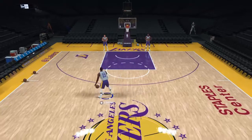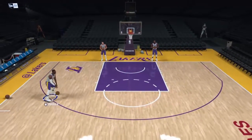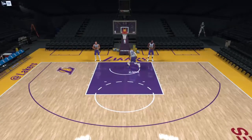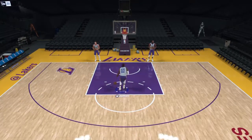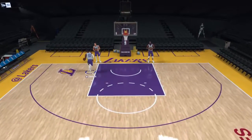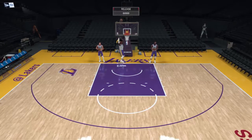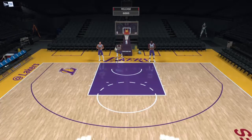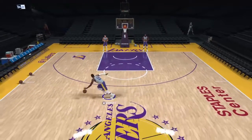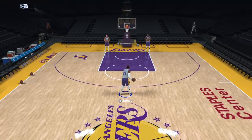You don't have to dribble like in basketball — you can just run with the ball, hand off to people, pass to people, or just try and run by everybody and score through the hoops. If you score through the hoops, you get ten points. You can also go behind the hoops and score from that side too. If the game were entirely these four players on each team, it wouldn't be super different from rugby.